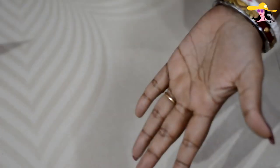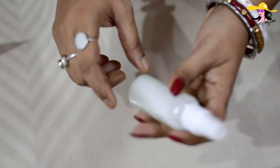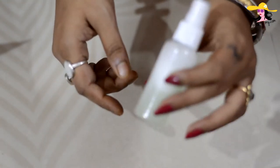You have to shake it really well so that the rose water and the aloe vera gel get all mixed up well. So yes, here it is ready. My face freshener is ready and it's so easy. You can make it in seconds. You would just be needing the rose water and the aloe vera gel, and it's the result. You can carry it with yourself, and whenever you feel like, you can just spray it and you're good to go. So now let me show you.